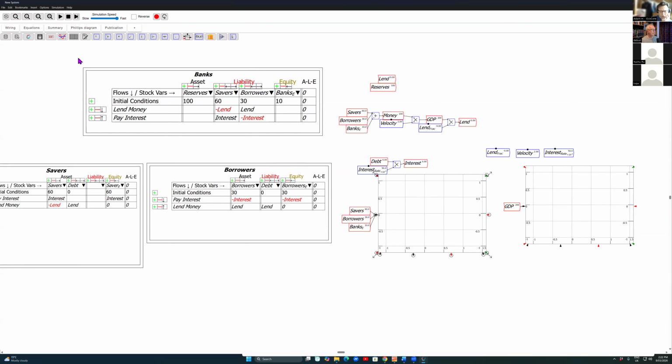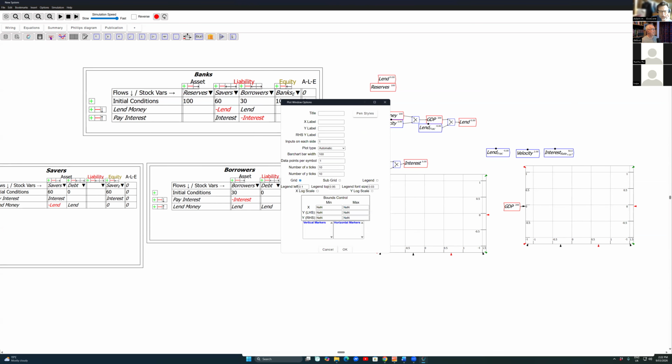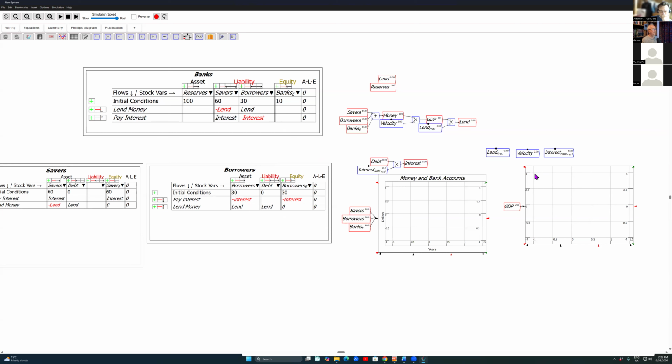I'm now going to give this a label and call this money and bank accounts. And a legend for it, and this is time on the horizontal axis and dollars, or pounds, in the vertical, and I'll add money there as well. Again, same bug. Click on equations, get rid of it. Bring money over here, attach this also to the input, and now hit the run key again, and you can see they're all constant at the moment.